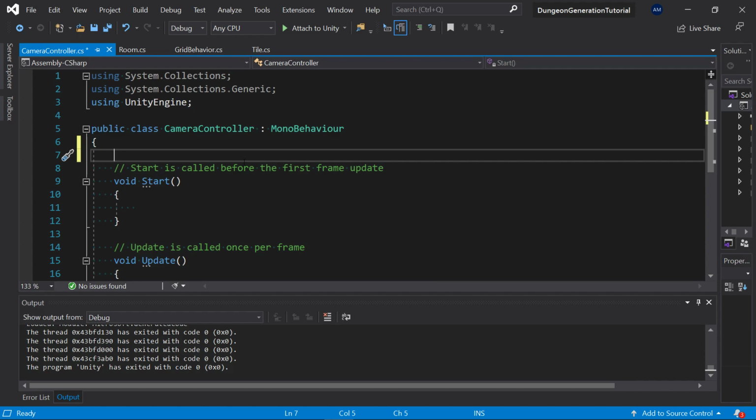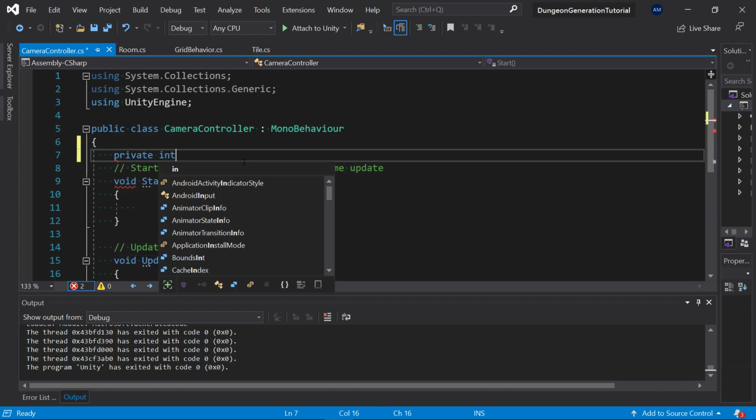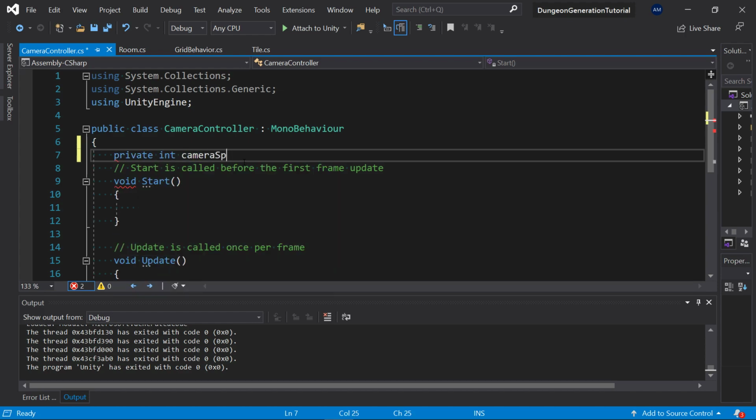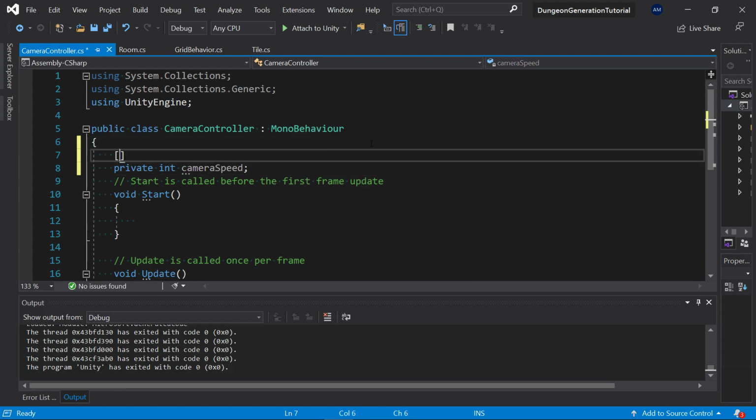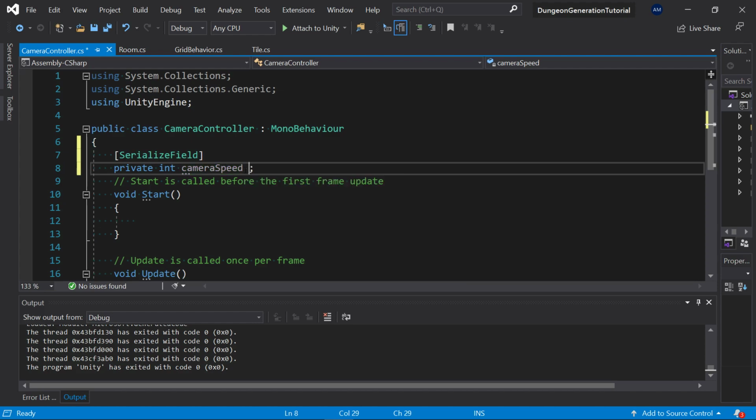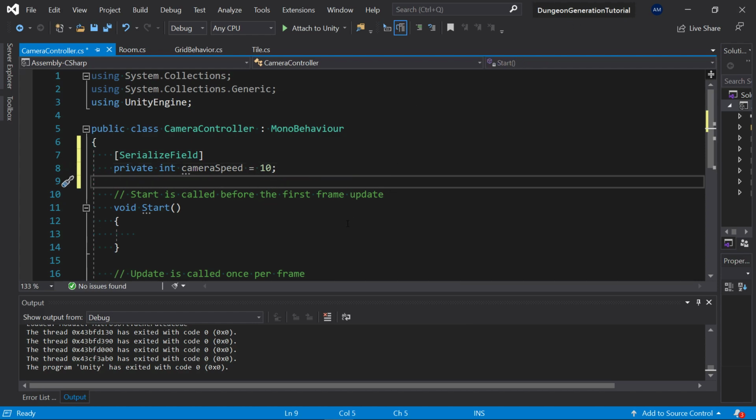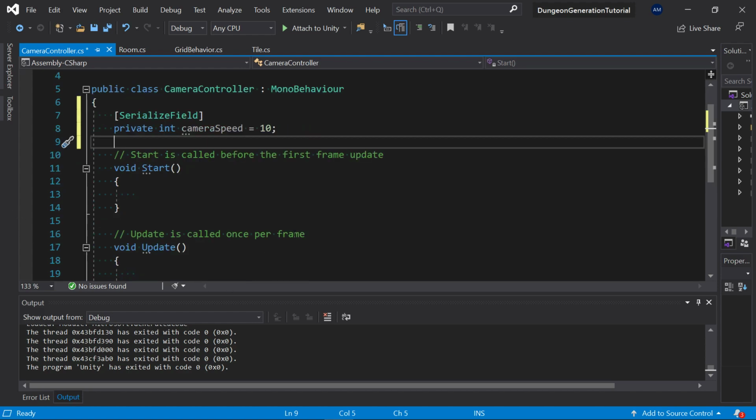So let's go ahead and set a private int camera speed, and we'll make it a serializable field so it can be changed in the inspector, and by default, we'll set it to 10. That'll move 10. That'll be by default.